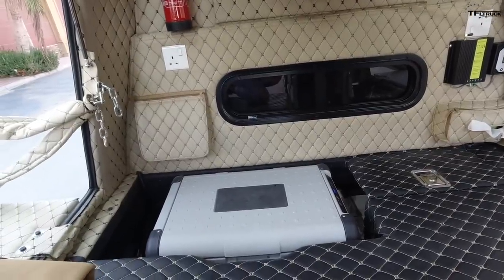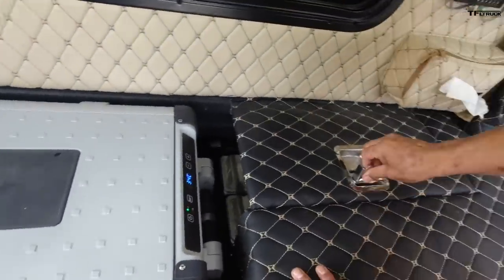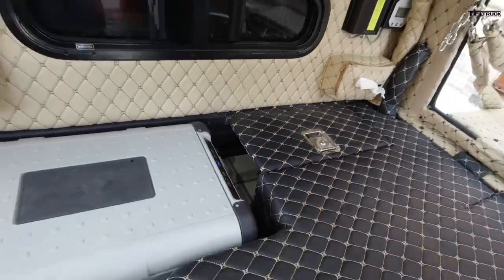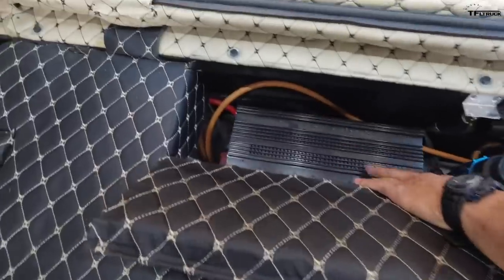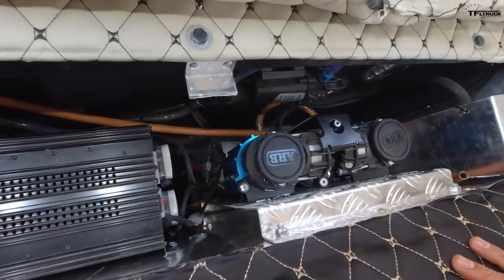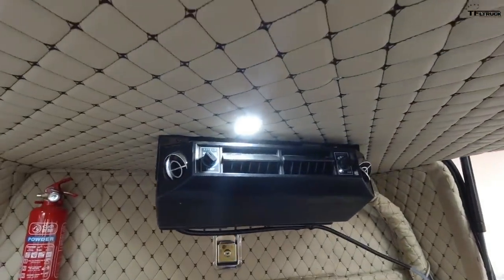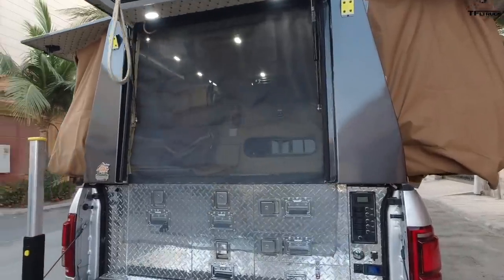We have a Dometic fridge and freezer of 50 liters supplied by solar power, stored in two Northstar batteries each at 210 watts, and an inverter of 3000 watts. We also fitted an ARB air compressor with a big cylinder underneath. The solar panel is 150 watts, fixed over the structure, and it also supplies our air conditioner which is fixed to the ceiling of the structure. Now this is the tent completed.